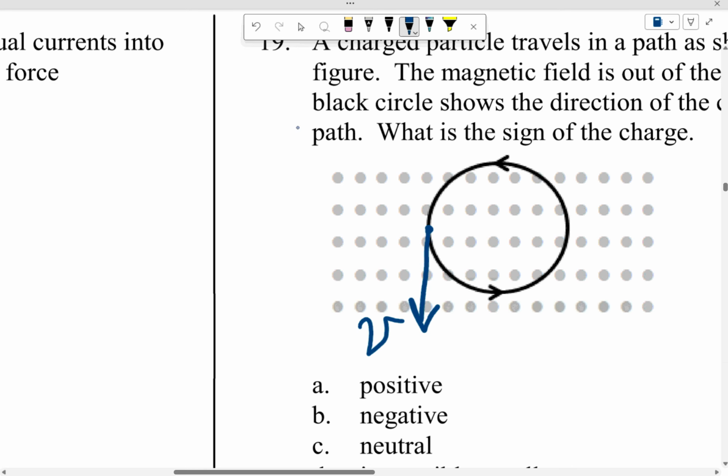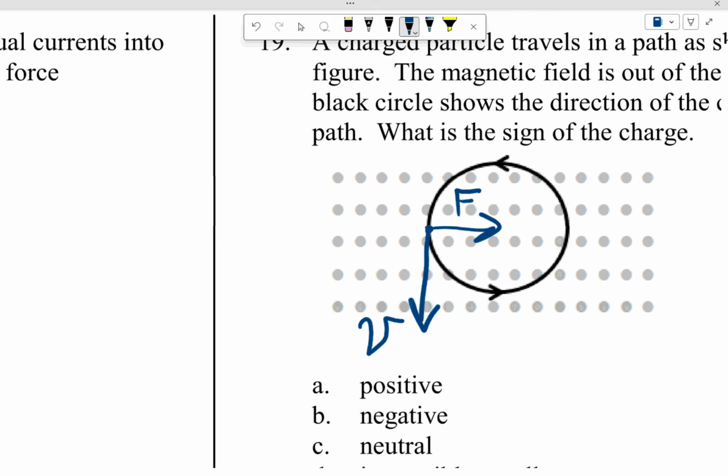My velocity is tangent to that circle and my force is perpendicular to the circle. Remember, the force is a centripetal force, so it's always towards the center of the circle. It's also always perpendicular to the velocity. So now that I have this, I just see if this is right, given this magnetic field. V is down, the force is in that direction. So that means the magnetic field should be into the page, but it's not, it's out of the page. So that tells me it's a negative particle.